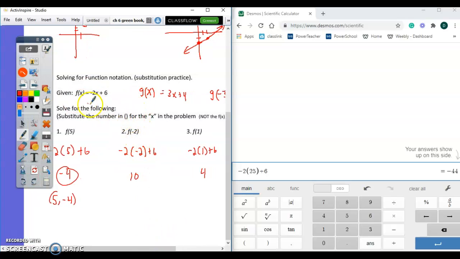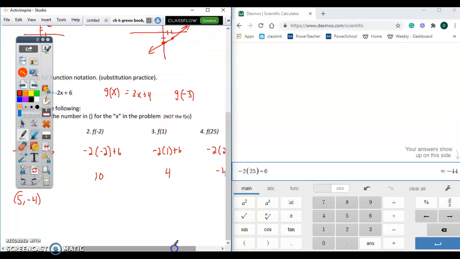They can put function notation, it doesn't always have to be f. It can be g of x. It could be anything with that x next to it. But when you're inputting numbers in, you're looking for that same letter to go in for the x in the actual problem. Don't worry about this. It's just relating it to this.